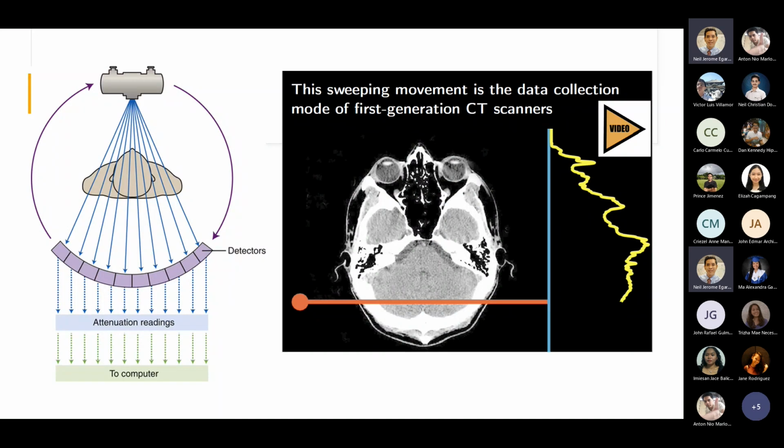So, halimbawa ito, sa head CT scan. Kapag nandito yung X-ray source, dumaan siya rito, makikita nyo, dadaan siya dito sa part na to, which is composed of, say, lots of skull material. Ito, skull din. So, malaki yung attenuated signal. Malaki yung nawalang X-ray. Pero dito, dahil wala siyang dinaanan, makikita nyo zero yung attenuated signal. Alright? Ibig sabihin, walang nawalang X-ray dito, kaya mababa yung value ng graph dyan kasi walang nawala.